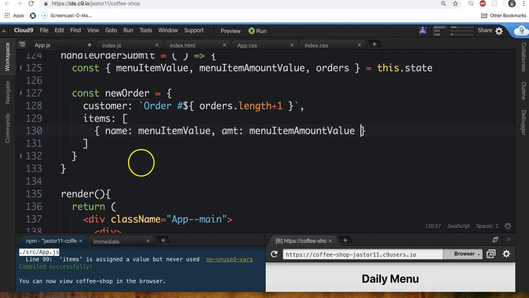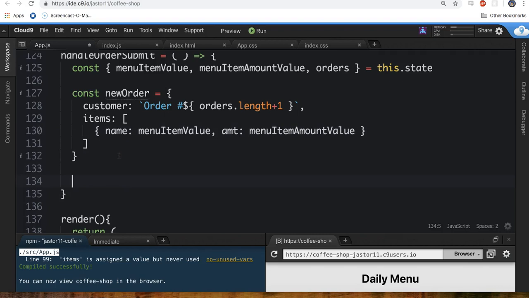Amazing. So now we've created this new order object and we need to add it to the orders array. How do we do that again? Someone remind me. Right, we need to this.setState.